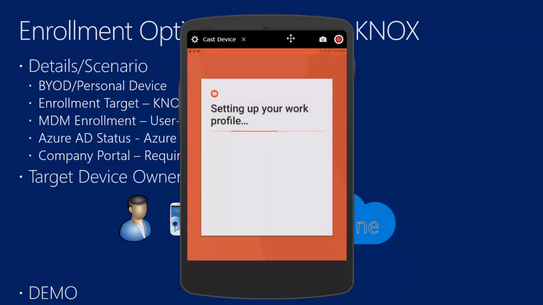It'll take just a couple of seconds. You saw how long it took on the other one. It'll be similar for this one, right? And we'll be good to go. A two-stage sign-in here as well. So as it gets to the second sign-in screen, I will not touch it again. It will just kind of continue on. Again, all of this is the same company portal. It's just that the company portal recognizes now it's on a Samsung device and it's interacting with the various APIs and different things on this device a little bit differently. All right, so we continue on.